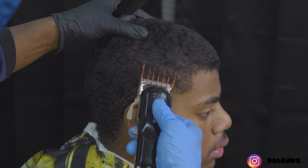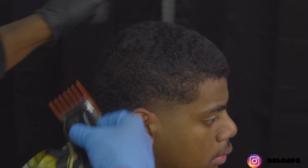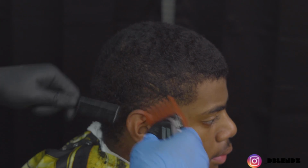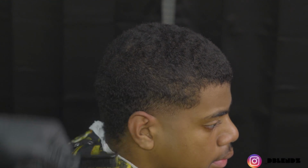So now I'm gonna just follow that up with the 2 guard just to try to lighten up some of those dark areas right there. And it's not gonna really cut too much because I did cut the hair down to a 2 detachable blade, which is basically like a 1.5 guard. So basically this 2 is just gonna do some cleanup work, you know, try to lighten it just a little bit.